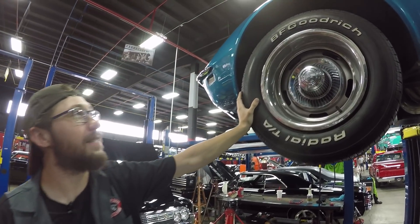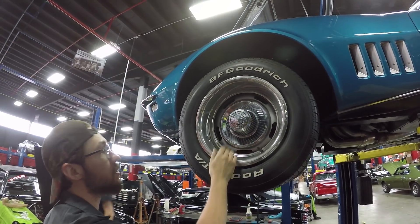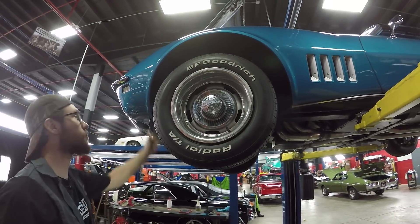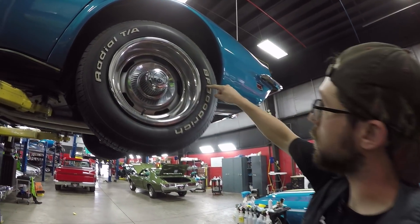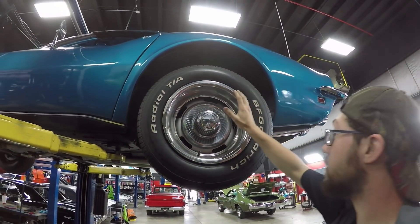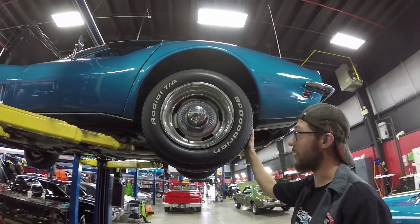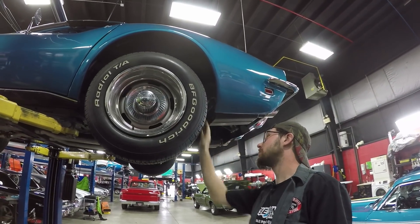For rolling stock in the front, we have 235/60 R15s. We have the original type wheel, hubcap, and beauty ring that would be on this car — it all looks like it's in pretty nice shape. The tread wear looks like it's in good shape as well, which tells us the alignment is pretty proper on this car. In the rear, we have the same size — 235/60 R15 — with the same good-looking wheel, beauty ring, and hubcap, all there. Quite frankly, it's amazing that there's any tread left on this tire considering how easily this engine turns these tires over, but they look to be pretty much new.